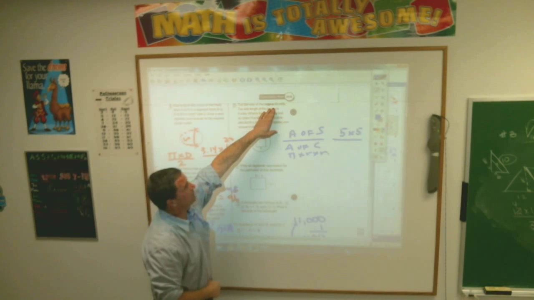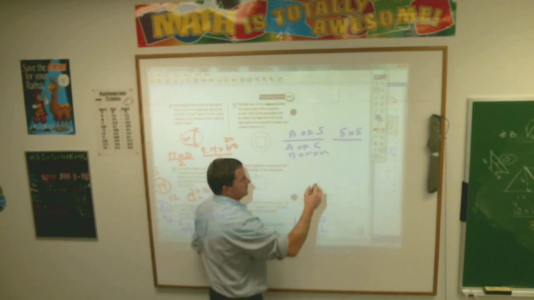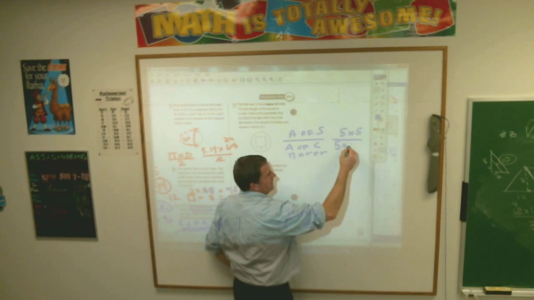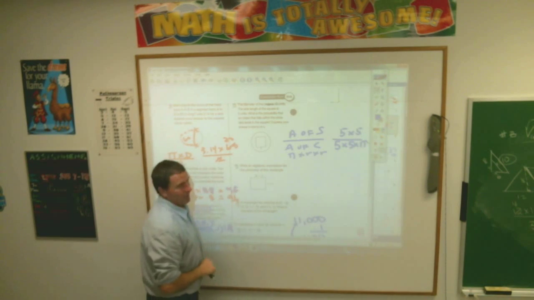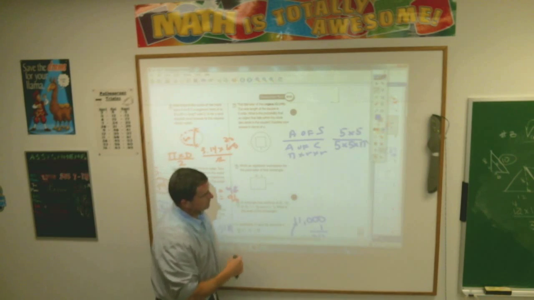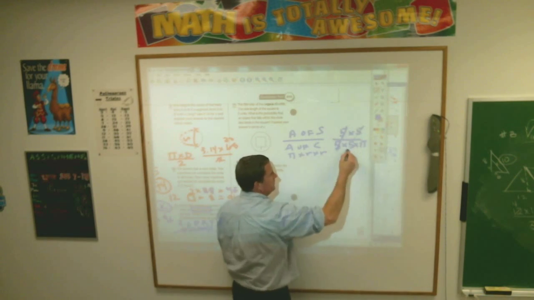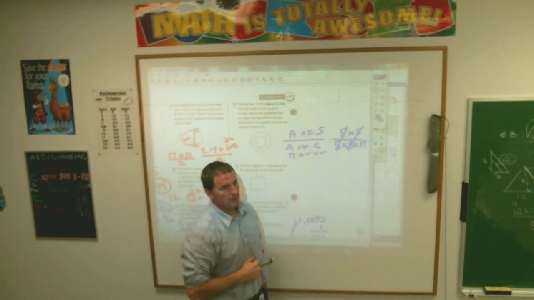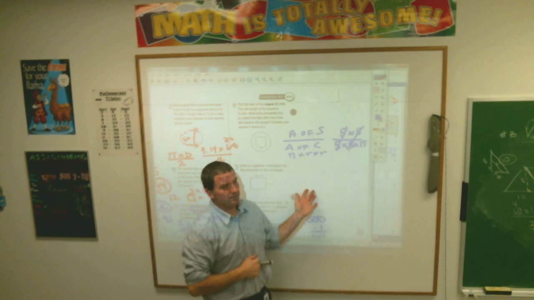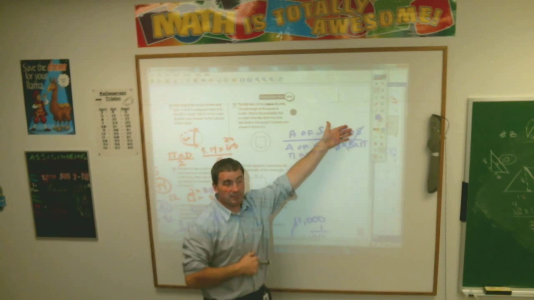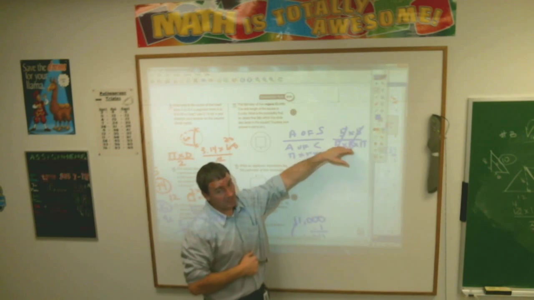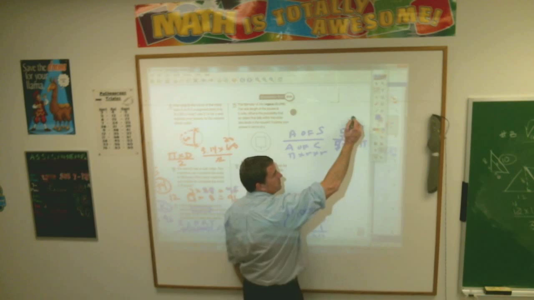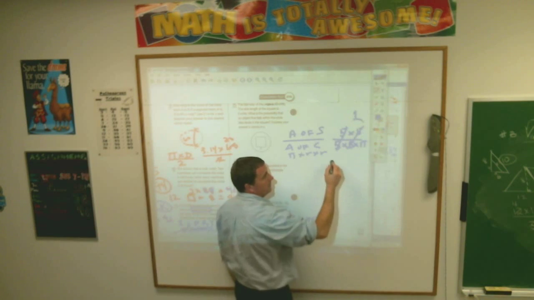Diameter was 10, so the radius is 5, so on the bottom you have 5 times pi. Pi times radius. What happens to all the 5s? They can cross off, but please be careful, children. If everything crosses off and the pi was on top, it would be just pi. But the pi started out on the bottom of the fraction, which means it needs to stay on the bottom of the fraction, which means if everything crosses off, you're left with a 1 up there. Hence the reason is 1 over pi.